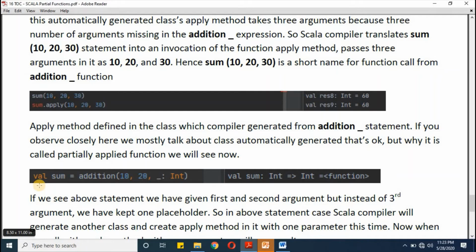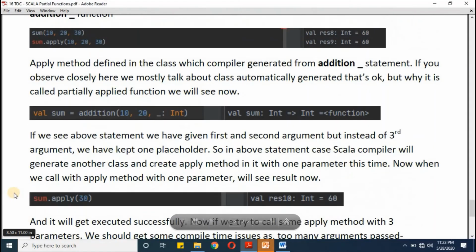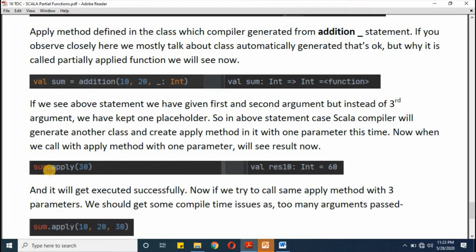Inside that class it will define one apply method, and this apply method will now have just one parameter, because only one parameter has the placeholder. The next time you call sum.apply, it just expects you to give one int value, not three. If you give one int value, by default it already has 10 and 20, so your logic will be perfectly fine, and if you execute you will get the result of 60, which we expected.